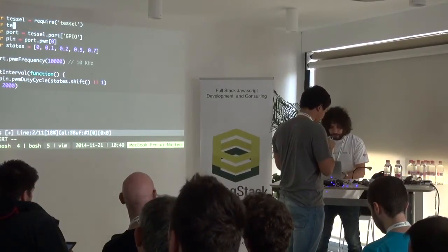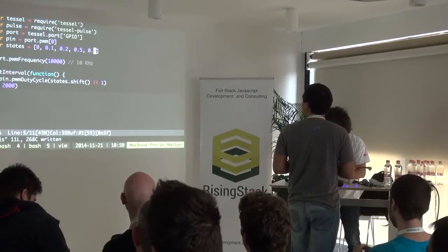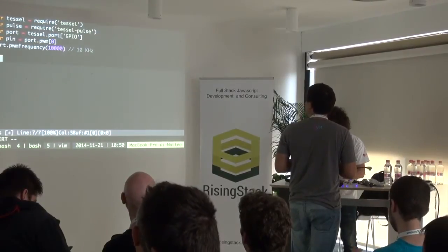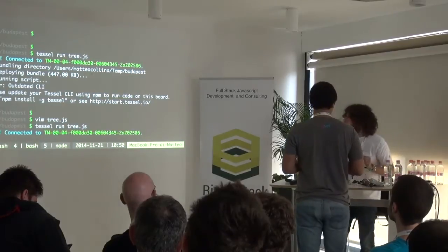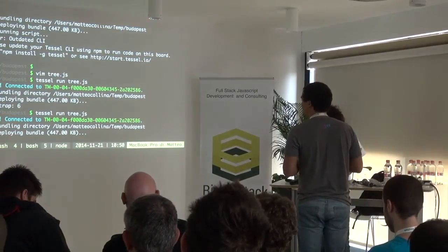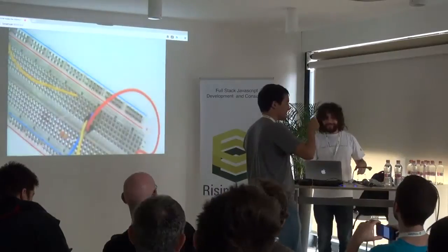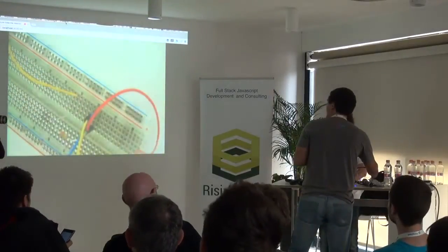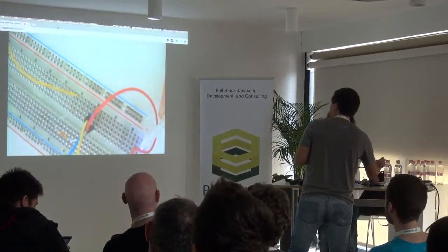It works with npm. So I can have a module called pulse that I can use. I published it yesterday, so you know. Okay, so instead of doing this little thing, we can just call the pulse module and pass the pin. And hopefully, if it works, even with an updated command line tool. I don't know what's happening with Tessel today. It should go. It should glow slowly. So you can confirm. It's on focus. You can see that. It's dimming and getting better.